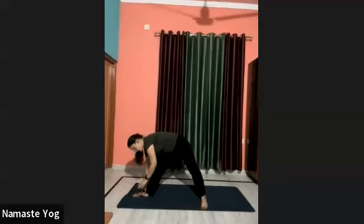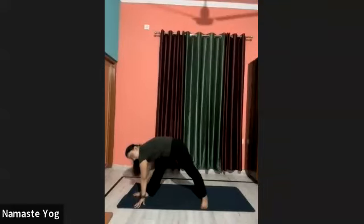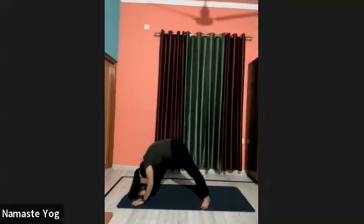Now both palms, we have to place on the sides of the right foot. Pyramid pose, Parshvottanasana. Release your head down if you can. If not, keep your neck relaxed and hold. One, two, three, four, and five.